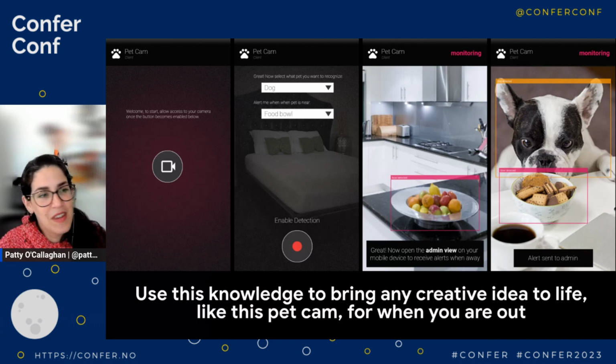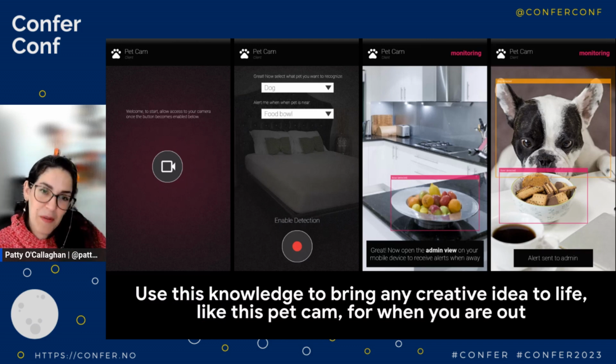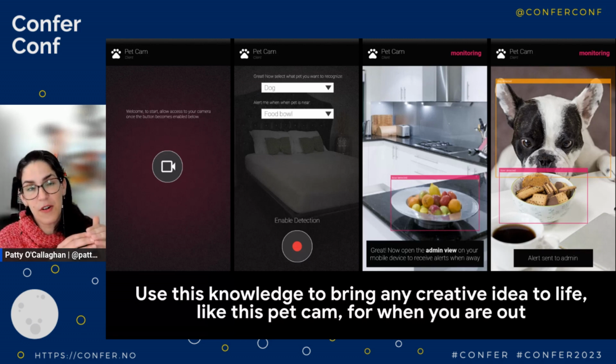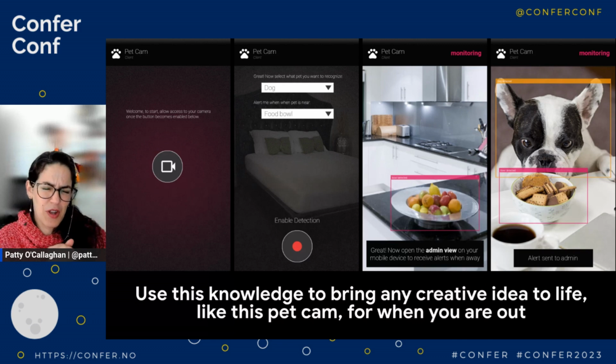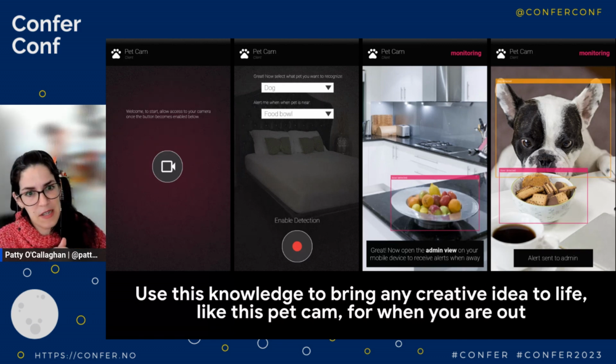And this guy created this app to use on an old cell phone. What it will do is, you have to enable the webcam on the cell phone in this web application. You select which of the pets you would like to recognize. Can be the dog, can be the cat. There are several animals that you can recognize within the Coco SSD model.